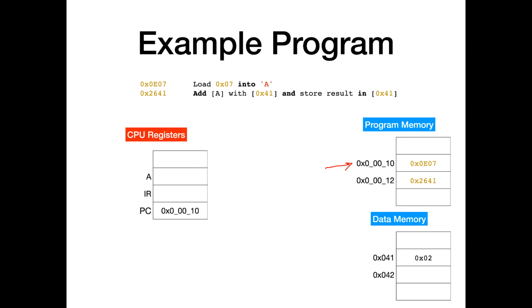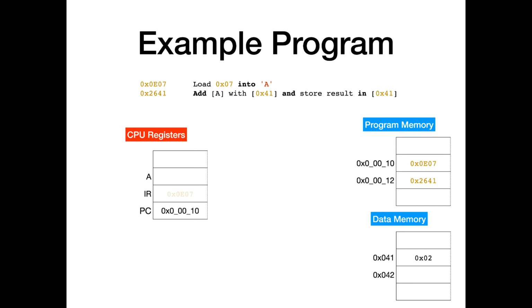So what the CPU does, I'm going to go through the steps of implementing it, and you're going to see what's happening. The first step is the CPU tells me, you know what, I need to figure out what is that instruction that I need to execute. So the first thing it does, it goes to wherever that program counter is pointing to. It's pointing to this location. It reads, or fetches, that instruction and saves it in the instruction register.